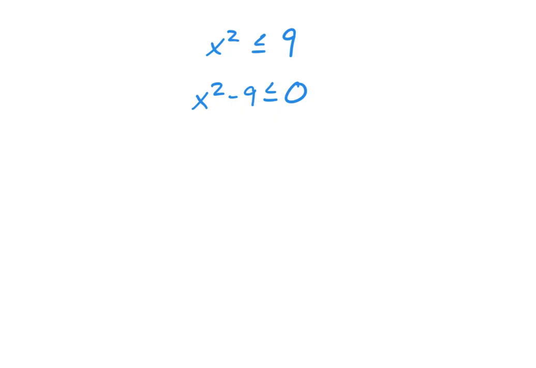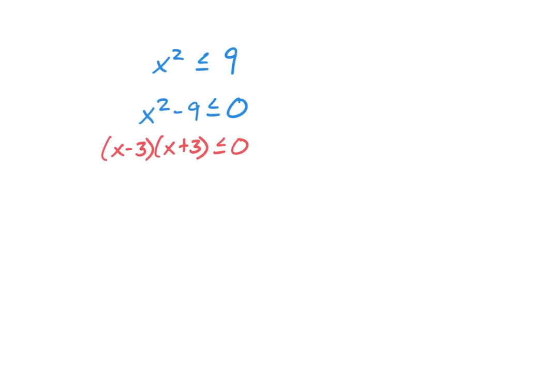So this is asking me, where is this graph less than or equal to 0? When is this function? Well, once again, this is DOPS. Not all of these today are going to factor, but if they can factor, all that really kind of does is tell me where is it going to cross the x-axis, because that's going to be a really important piece for what we do today. You can also tell that from your graph.